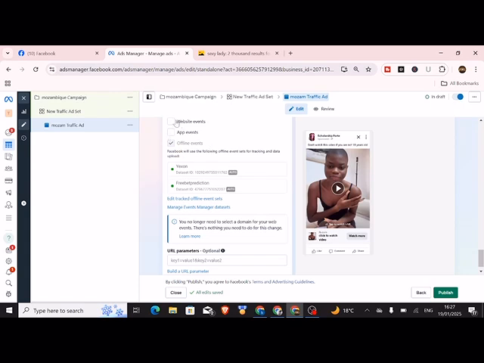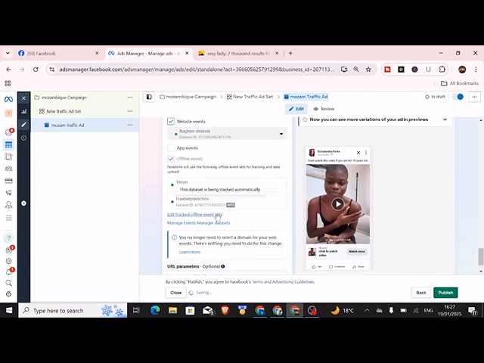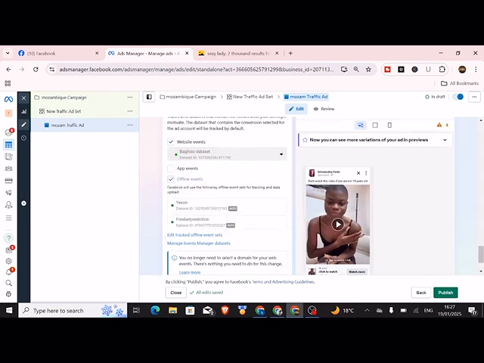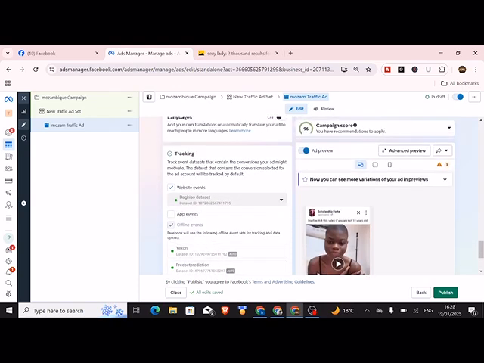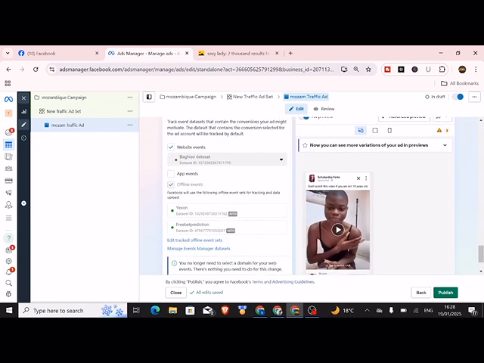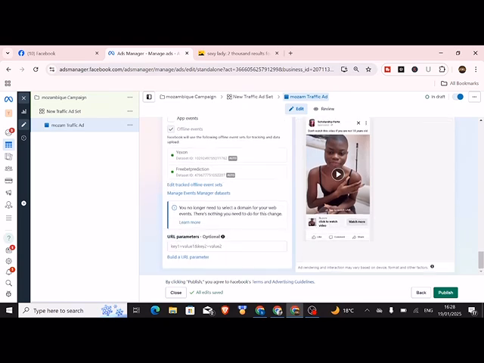So as you can see here, we're using website events, so you take not offline events. As you can see, I have several pixels on my website here, so I can just use this. I'll leave it on any of the pixels, since I'm not running ads. But without Pixel, you can still run your ads comfortably. Pixel only helps to track your Facebook ads. You understand? So it's not like it's a do or die affair. It's only recently that Facebook added Pixel.